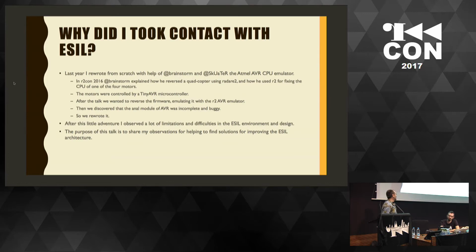After this little adventure, I observed a lot of limitations and some problems that ESIL has, and I will comment on these problems in these slides because, on one hand, to have revenge for the pain it was, and on the other hand, to gather all these limitations in one place for maybe improving the ESIL emulation later, because I think it's pretty powerful and it will be a really useful tool for reversing things.